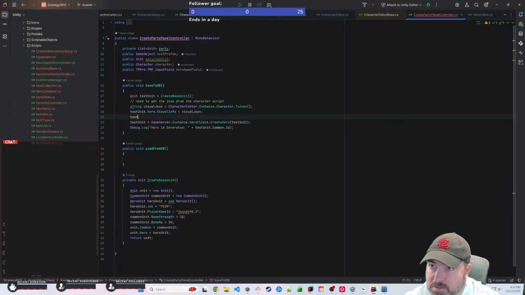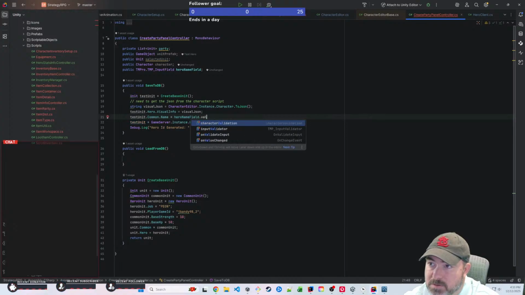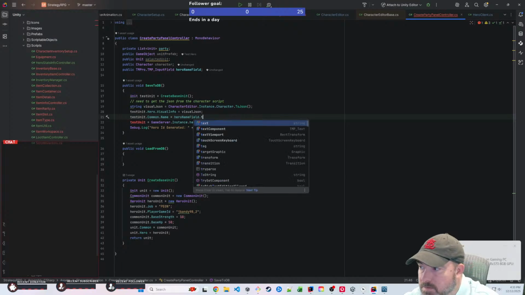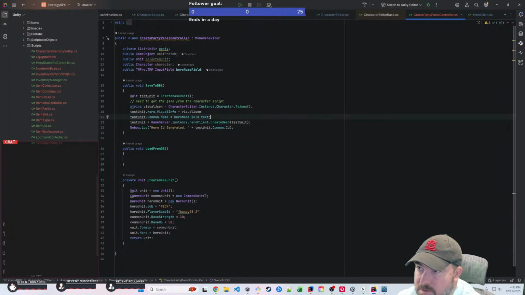So let's do test unit dot common dot name equals hero name field dot, is it text or is it value? It's probably text. Well, it didn't let me put text there. Yes, it did. It just took a second.